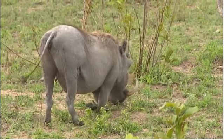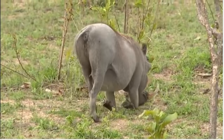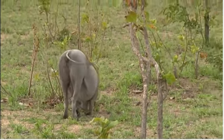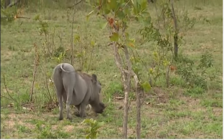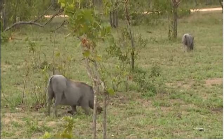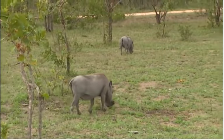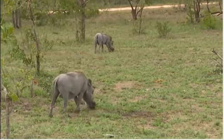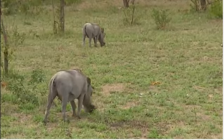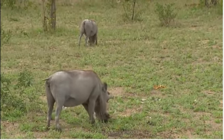Well folks, this is quite a lovely little encounter here, because often we see warthog and we stop and they stop and we turn the engine off and they run for their lives. There's this funny little thing, they look tough and whatnot, but they actually can be really, really skittish. These two particular individuals are so chilled with us here, and we just thought, what a fantastic little sighting. So we've pulled over and we're really just enjoying these guys eating and just grazing our way here.